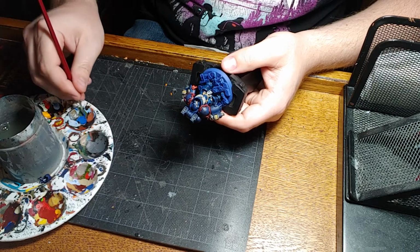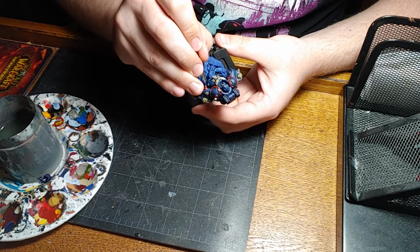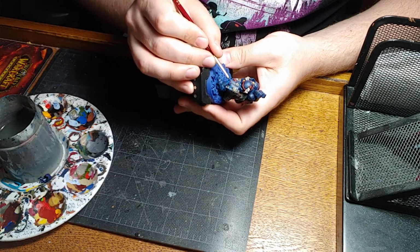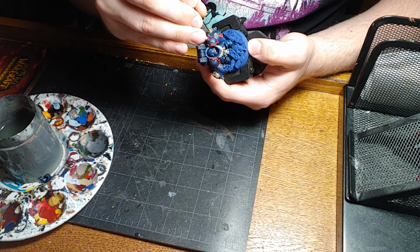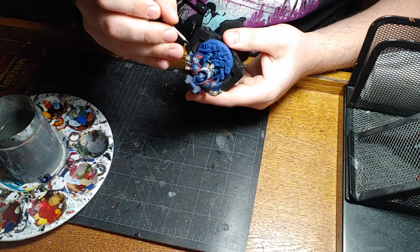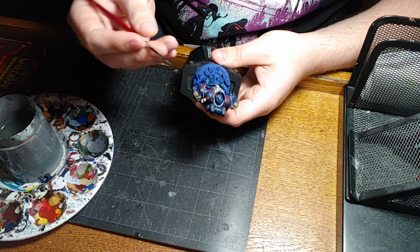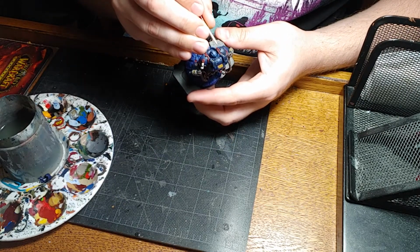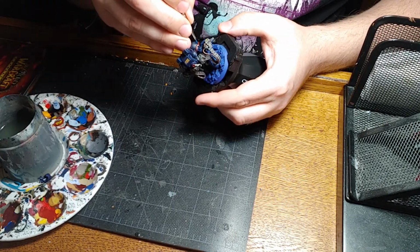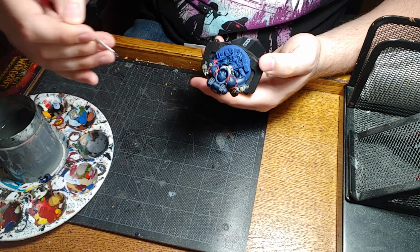Moving on. I'm going to do the inner arm a little bit. Just the top. Don't need to do too much. Just the top and to the left. That's all we need. Just want to brighten it up. There we go. Shoulders done. Moving on to the next shoulder. Just want the eye to draw along.